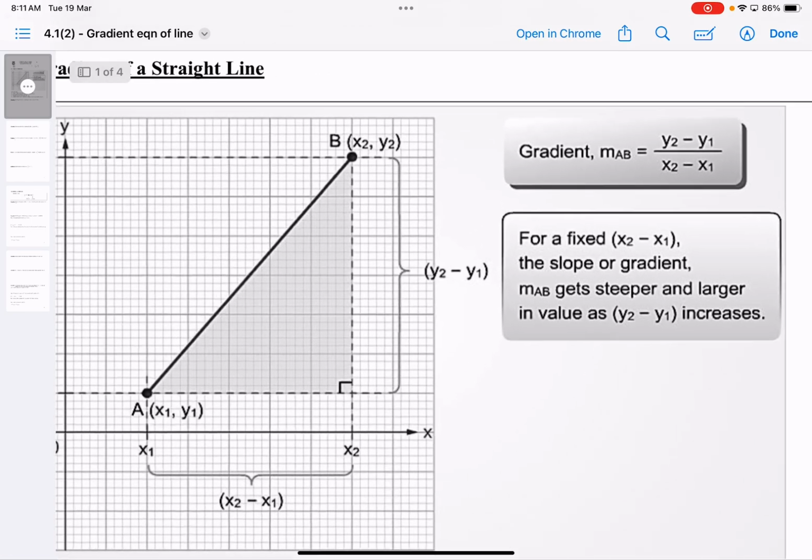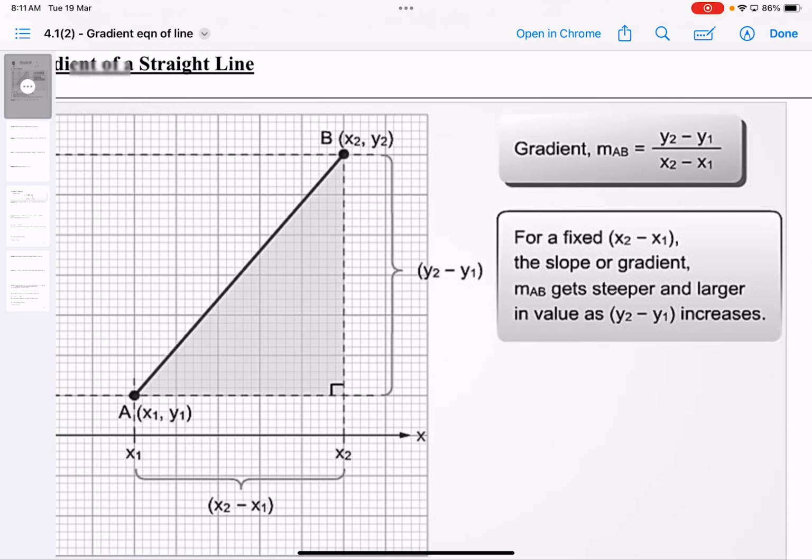When you were in set 1, you guys learned a formula for gradient. I want you to write it down. But you must know when you are set 3 onwards, you will never use the formula again. I want you to write down so that you can have a linkage, okay? A linkage of what you have previously learned and what you're going to learn now.